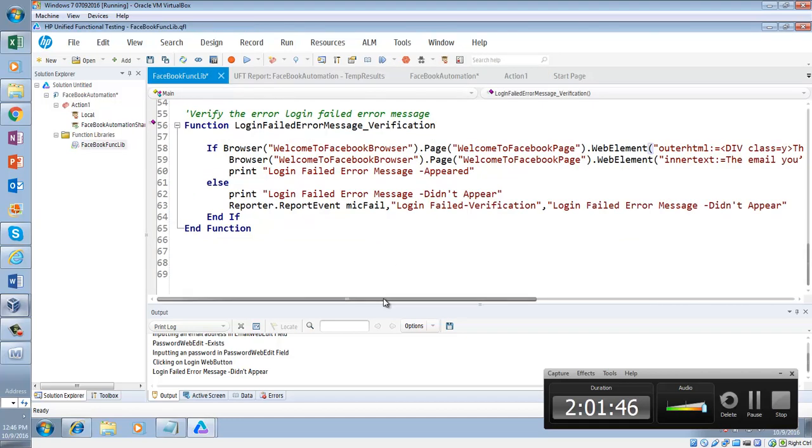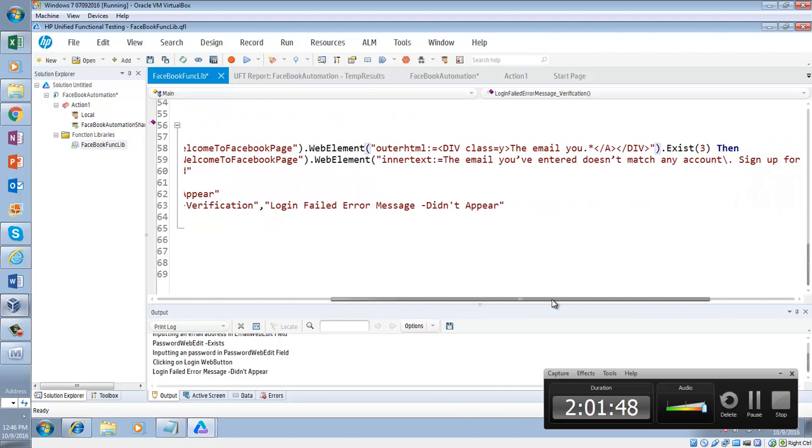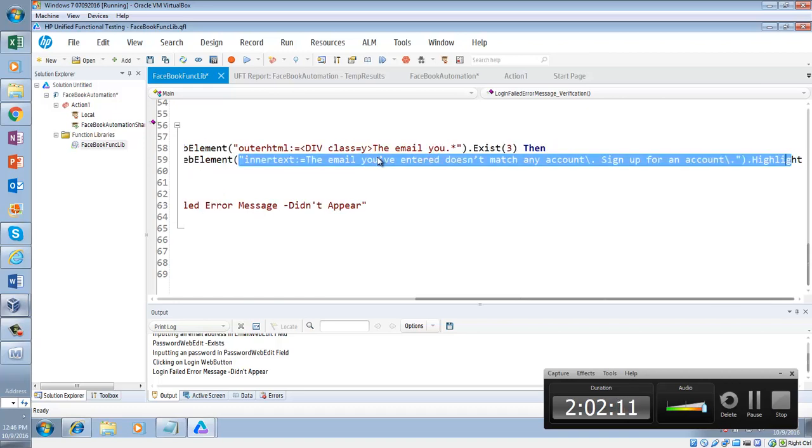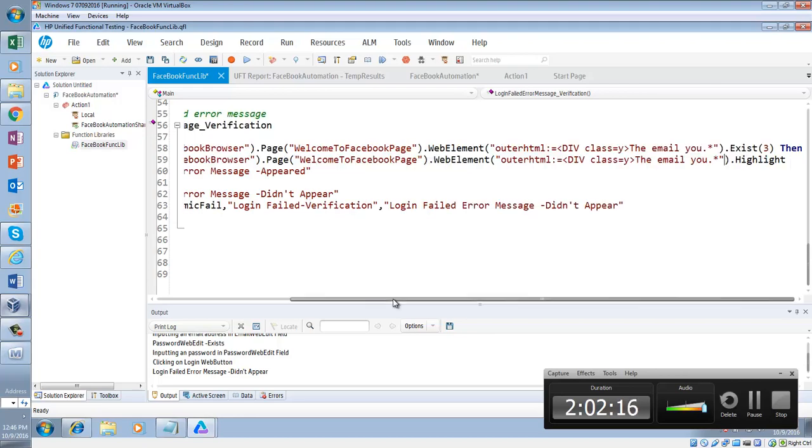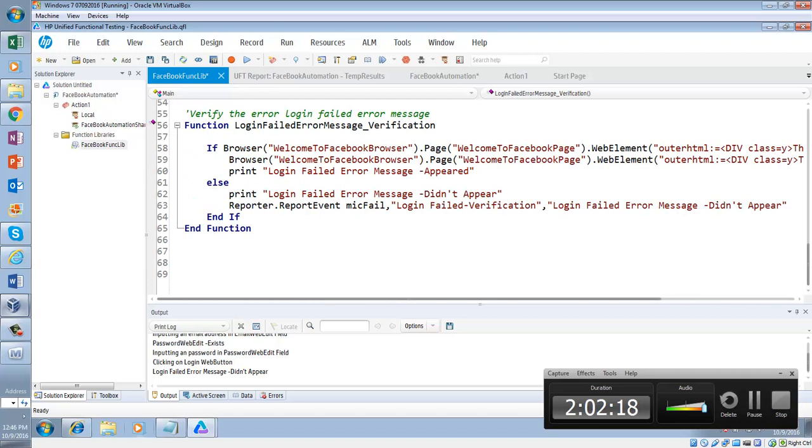Okay, sure. Now here, in this one, what I'm going to do with the outer HTML is replace from here up to that. I put a double quotation, and then let me go down to the end and replace it. Now we have a pretty short outer HTML. Let me see if it works for us.